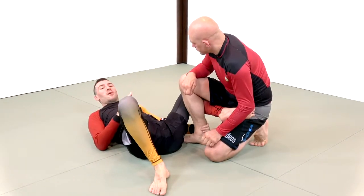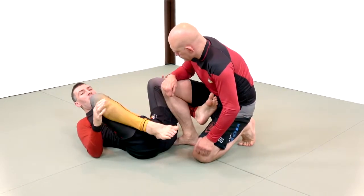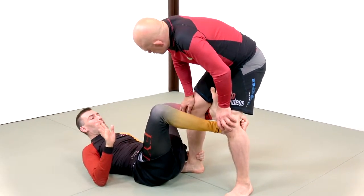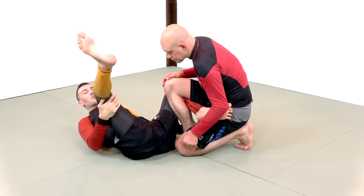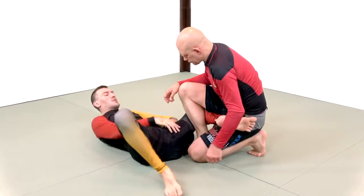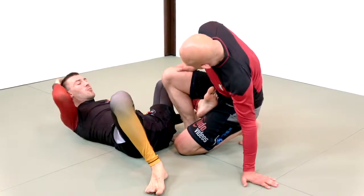So, level one is proper foot positioning, not sticking my foot here, keeping my knees to myself, having my foot behind the knee, all that good stuff will simply take this attack away. It's not going to exist, right? Level two is I do manage to get my foot trapped, but I never allow the leg here to become a lever, become accessible to my partner. Even if he does clamp on, I'll simply pummel my foot in, push him away, reset to a proper alignment where I'm not vulnerable to foot locks.